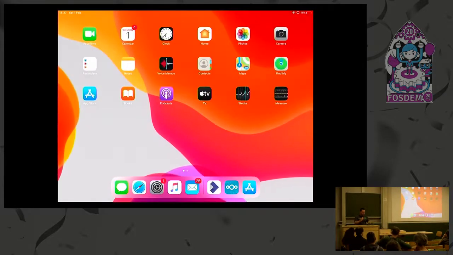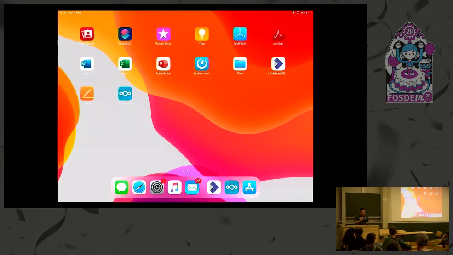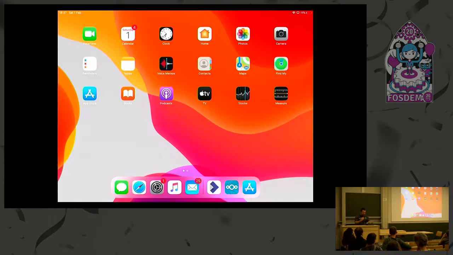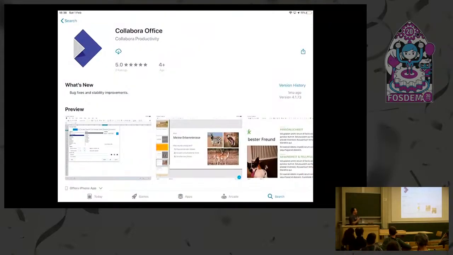You can download it from the Apple store. Right now you can use the Collabora build, and I would like to sincerely thank the developers from Collabora for their support and for the heavy investment they made. It's fair to give them a short applause or pay them a beer later on. If you use "Collabora Office" as a search term, you should find the version. Right now it's 4.1 that you can find, but I think you should get 4.2 through TestFlight, and also as a final build in a couple of weeks, I hope.